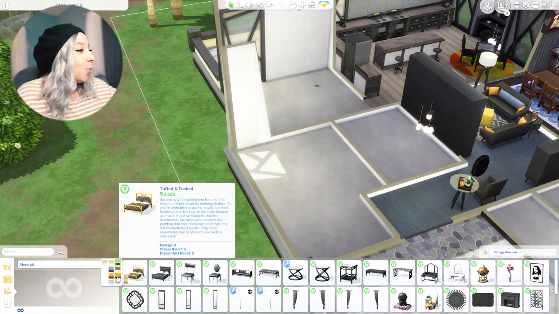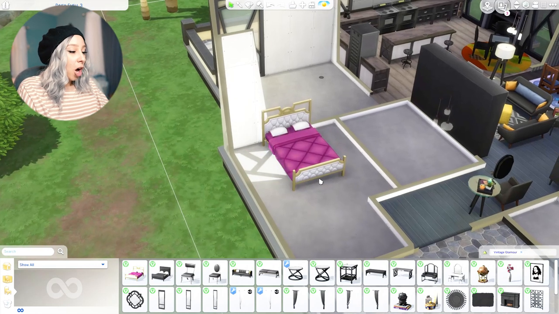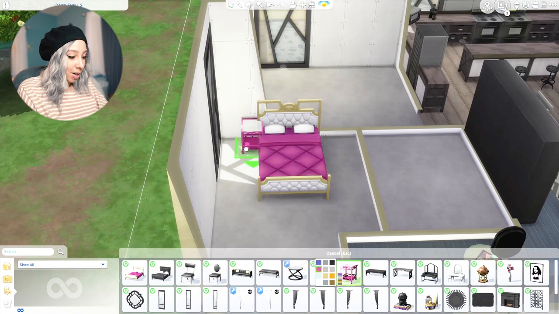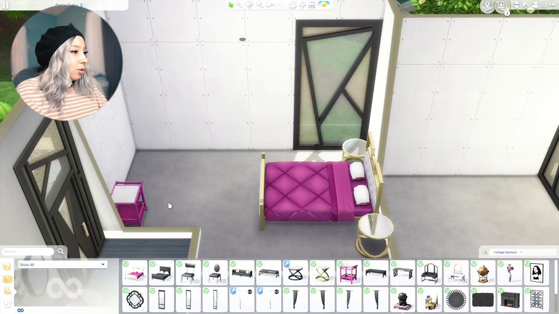You know what? This pack has so many weird swatches that I never use, so I'm thinking maybe we should take advantage of it and make it just like the most gaudy bedroom you have ever seen in your entire life. See what I mean about the swatches that people will probably never use? We're gonna go for it. All right, we got our end tables. We got our little bar cart we can put here in the corner.